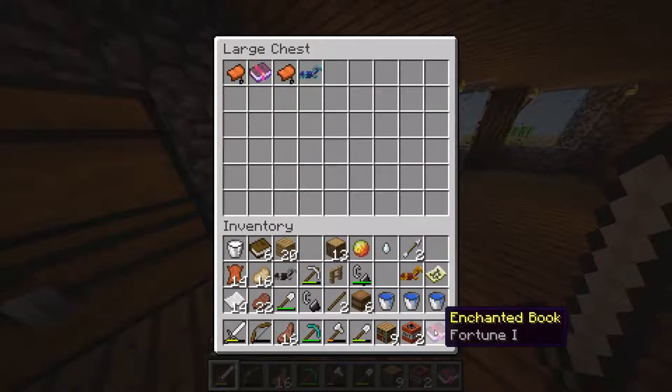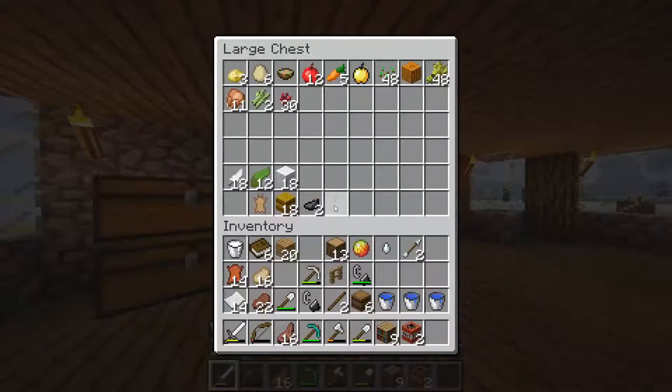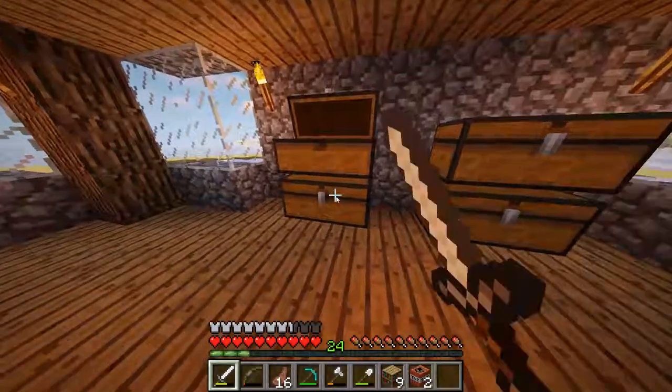Yes, here. We got a fortune. Oh, I forgot about that. Ooh, we can put that on this baby right here. Good. We're gonna put that in there. Put some paper right here. I don't know what's supposed to go. Oh, wait, leather. We got fences. Nope. Fences do not go there, Riles. Jesus Christ.